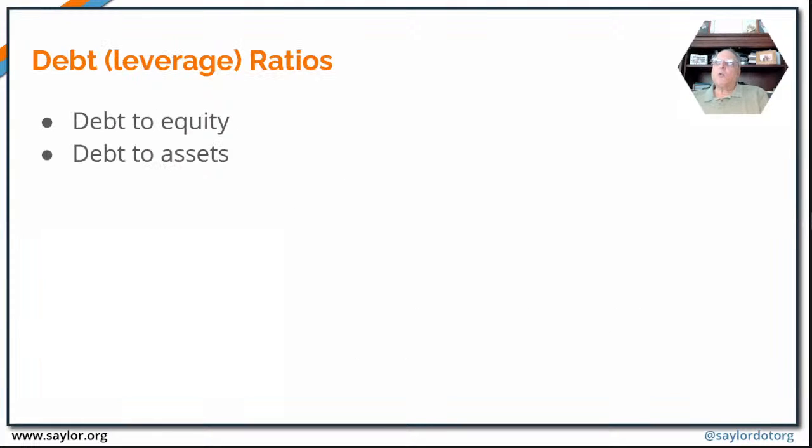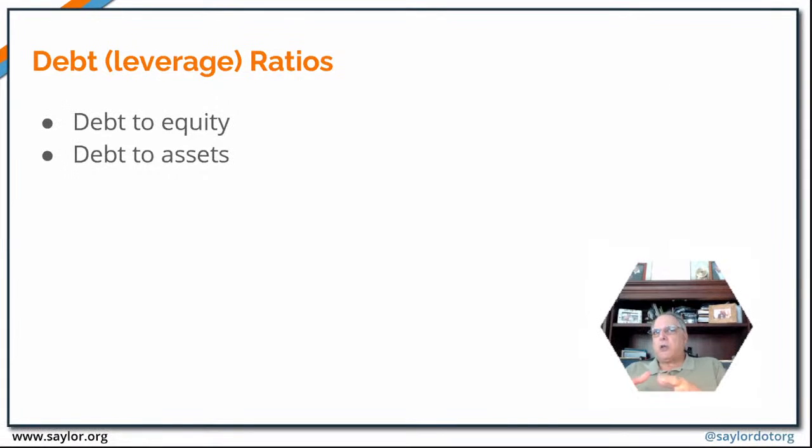Let's move on to debt. The discussion of debt or leverage. It's called leverage because we're leveraging other people's money to generate a return, to operate the business. We're going to be interested in two key ratios here. One is the debt to equity ratio. And we're going to look at debt to assets. So remember, debt is money that we borrowed, and equity is money that belongs to the shareholders. Assets are presumably those things that the firm invested in to support the business operation for growth and going forward.